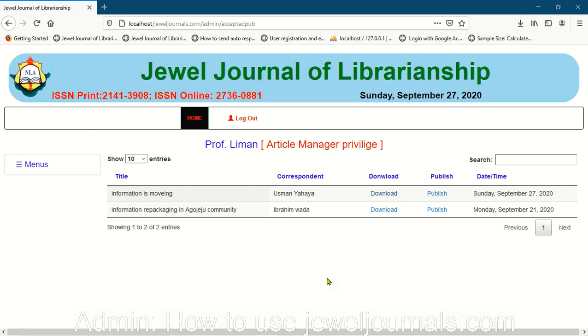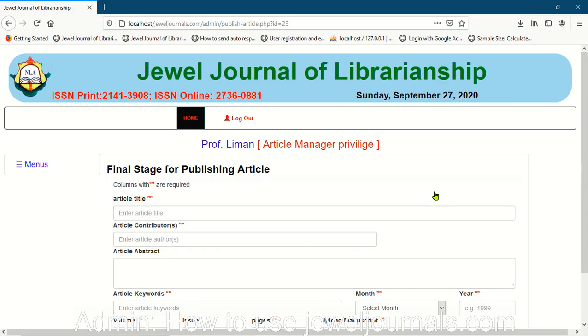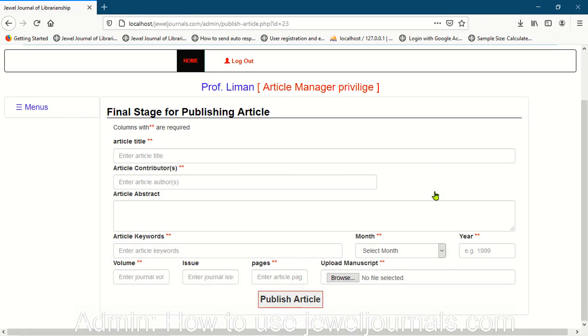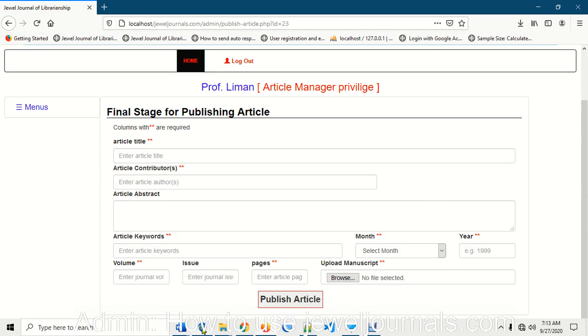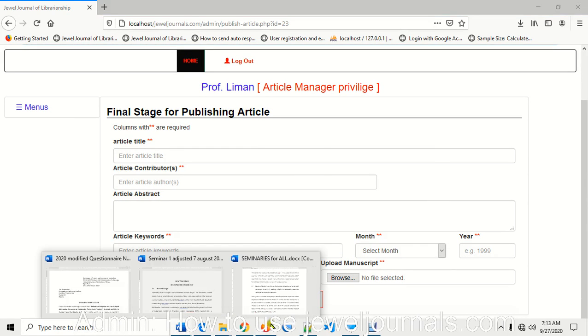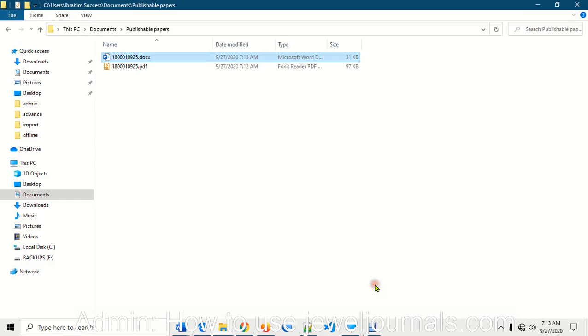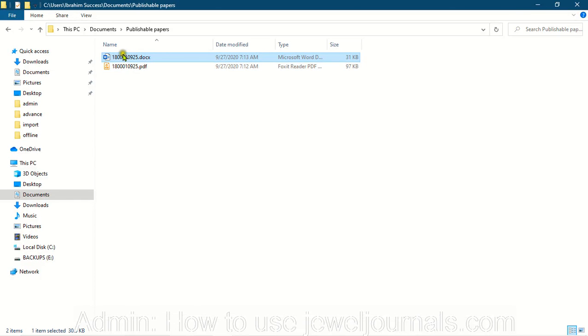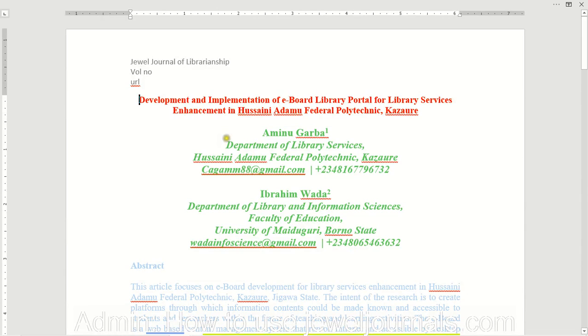So he comes here and clicks on publish, and he needs to open the document and copy the title accordingly.